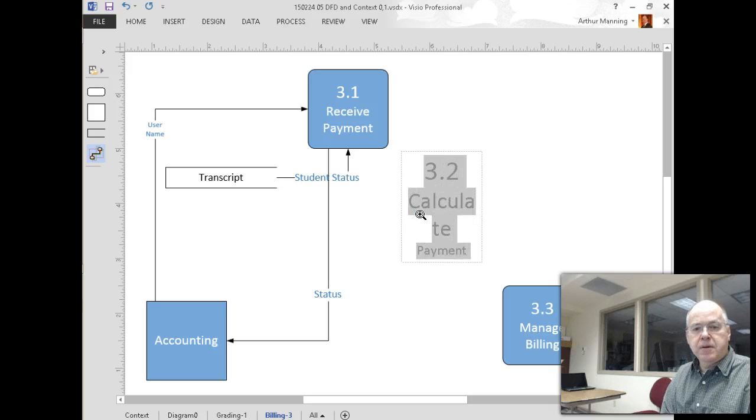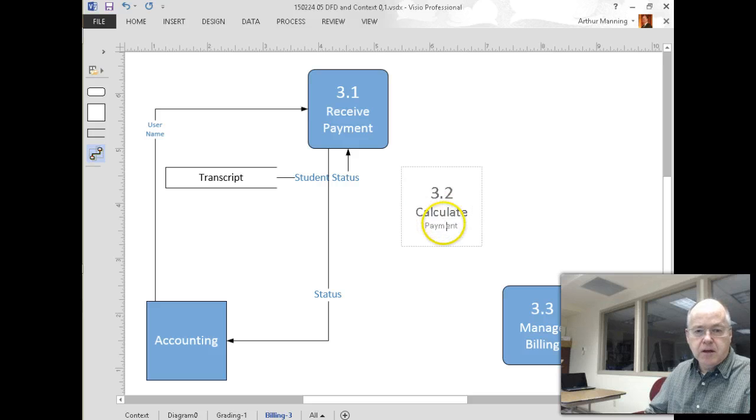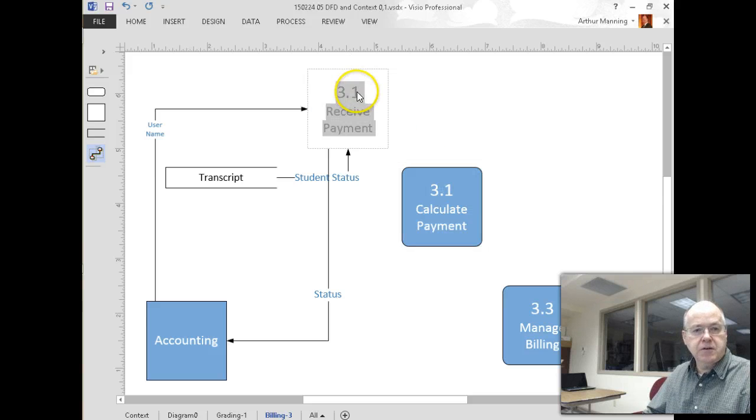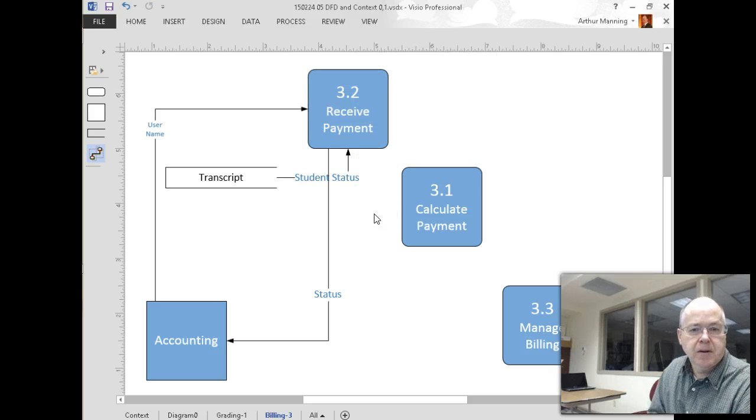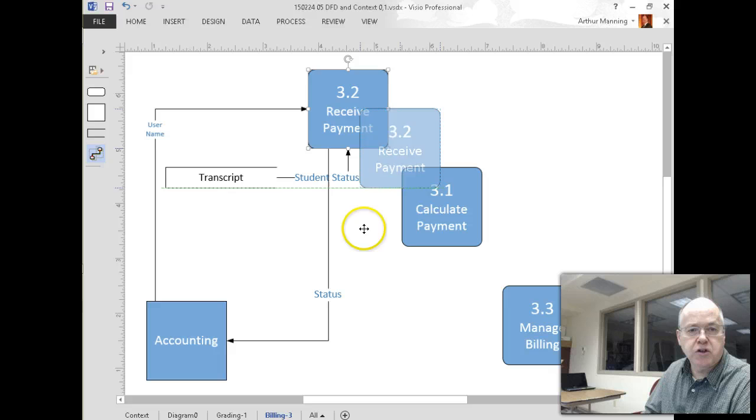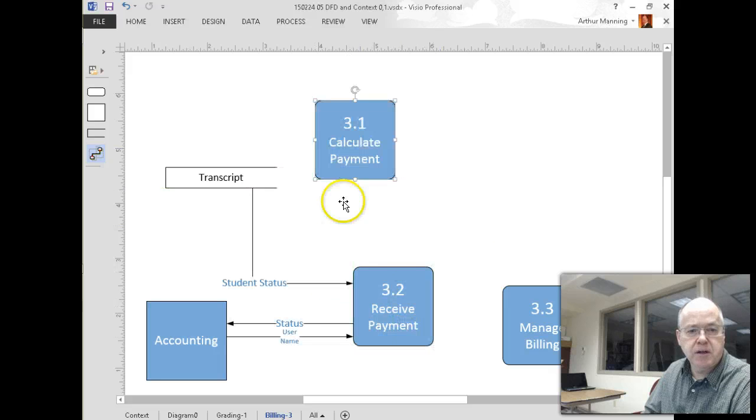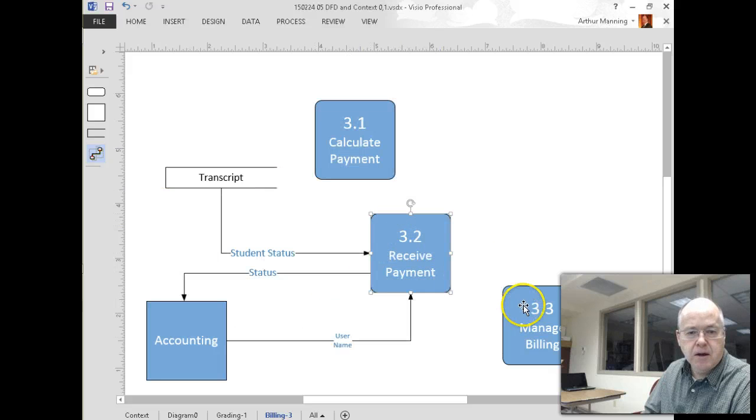And how you number them doesn't have to be the order they're in. But that wouldn't be a bad practice to put them in the order. So we could make that 1 just because we like to have them numbered by generally how the sequence goes. But if you find one thing that you have to change the order of something, you don't have to. It's your choice on how fussy you want to be in naming. And then, so calculate payment, receive payment.